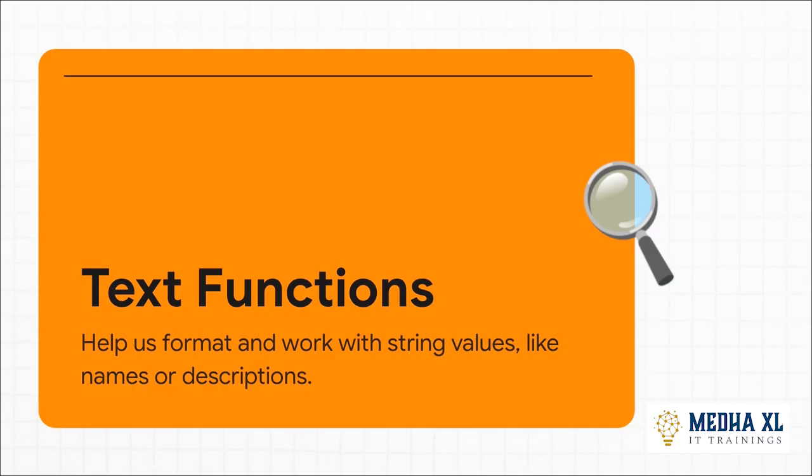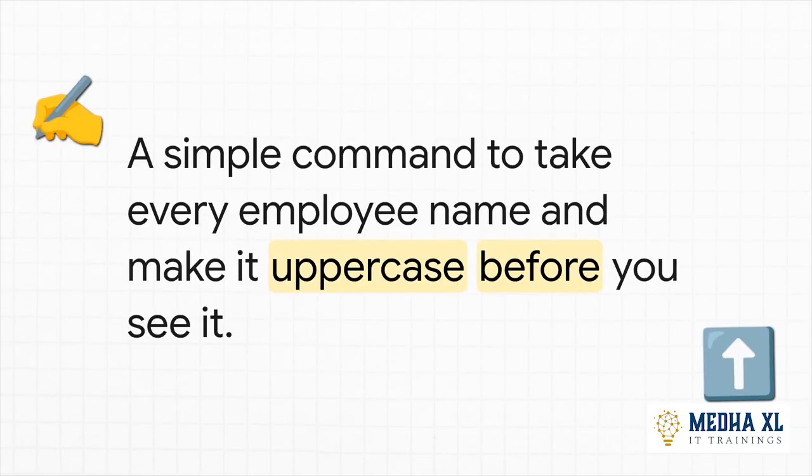Let me show you what I mean with a super simple example. With this one simple command, you're telling the database, hey, take every name in that column and make it uppercase before you even show it to me. Now, what's really important here is that you're not changing the data that's stored. Nope, you're just transforming the output for what you need right now, like for a standardized report. Let's see what that looks like.